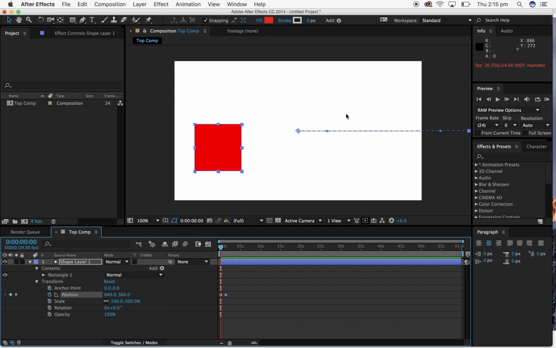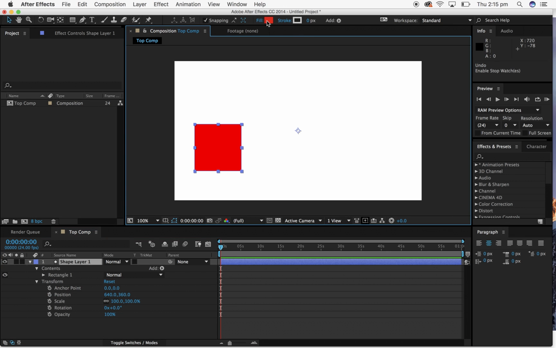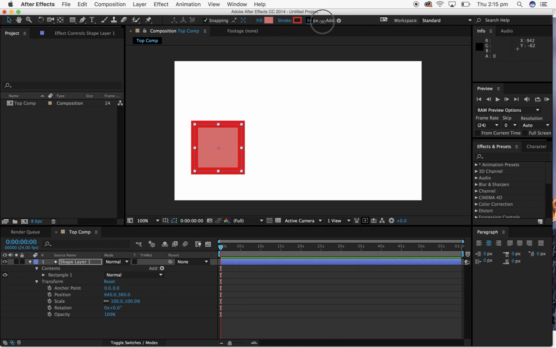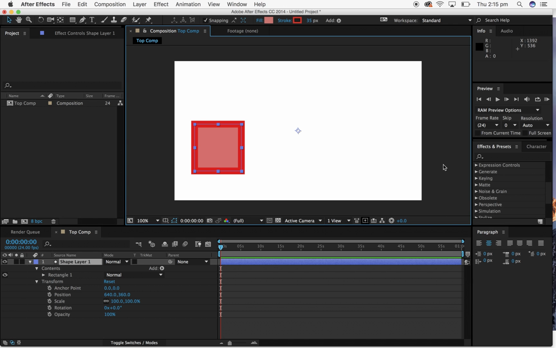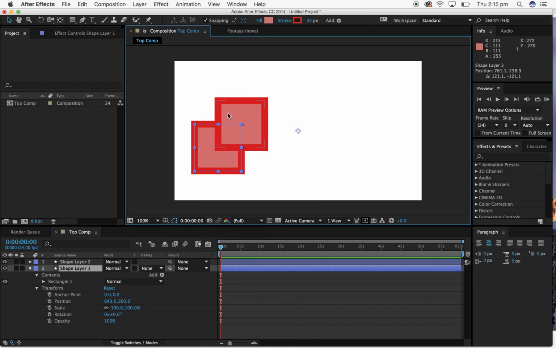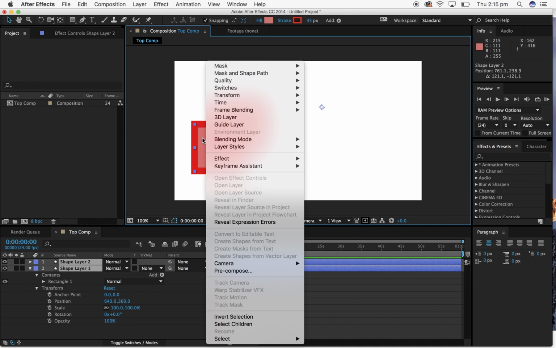So if I draw a simple shape and I'm going to get rid of my animation now, so it's just sitting there. I can go up the top and I can change the fill color to whatever I want. I can change the stroke color to whatever I want, and I can make it much thicker if I'd like to. I could also put some effects on it, but we don't really need to do that yet. I could combine two shapes together. I could copy and paste and move it over and make my shapes animate together by placing them in a group.